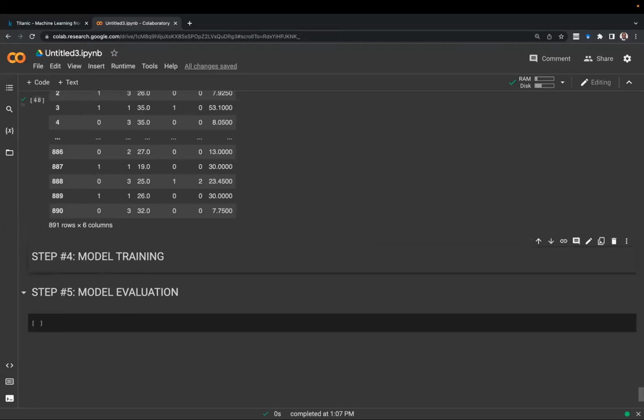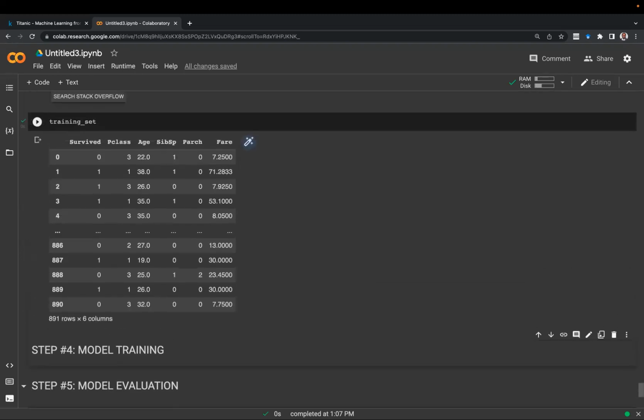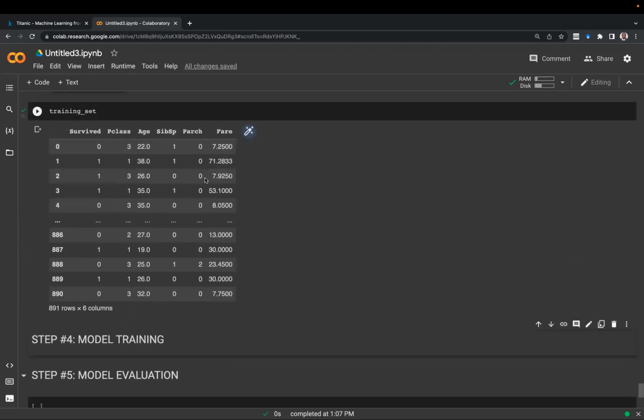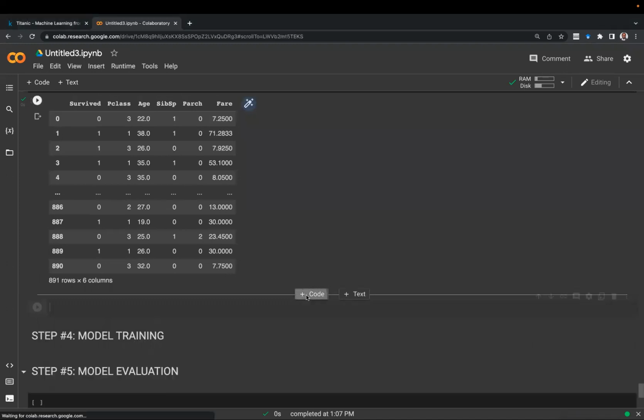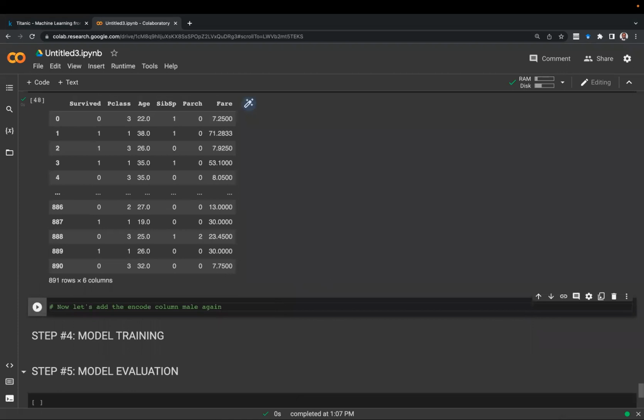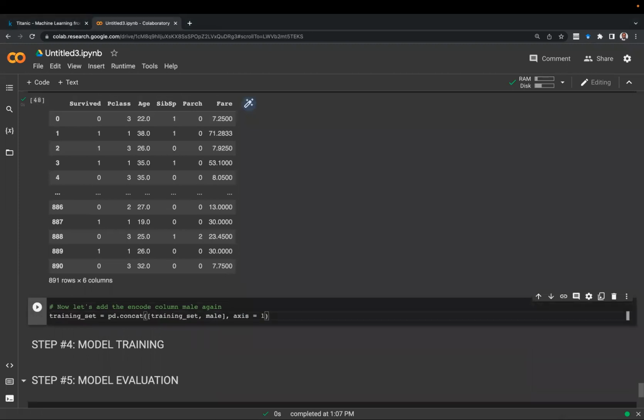That gives us our training set, and we see a simplified training set. The sex has disappeared, so we've dropped it completely. So drop more that we don't need. Let's go back and add the male column, which is the male column we deleted, if you're only interested in males. So I'll do shift enter, and it should resolve it for us.